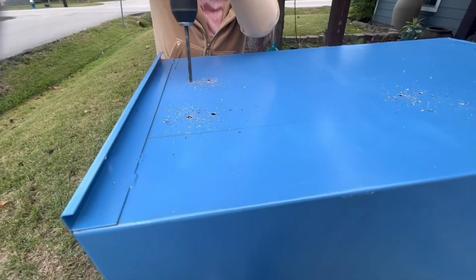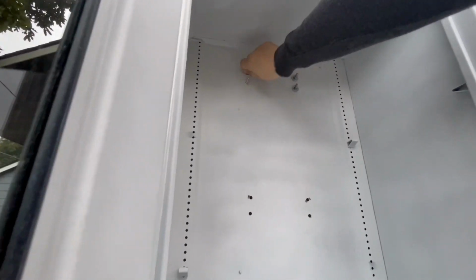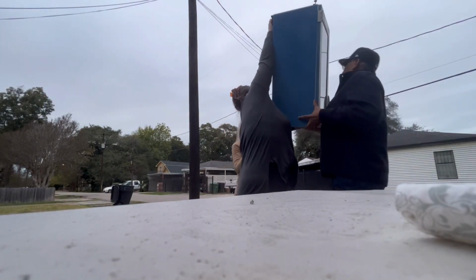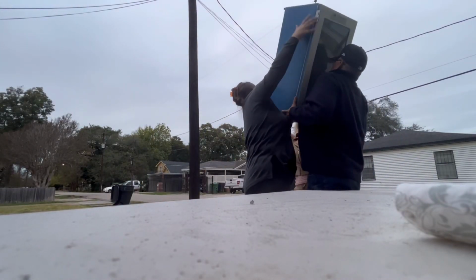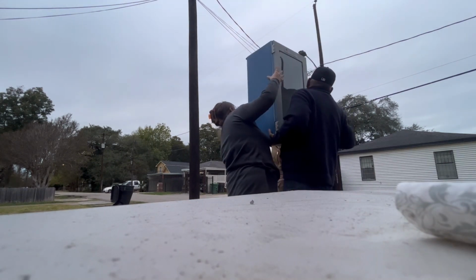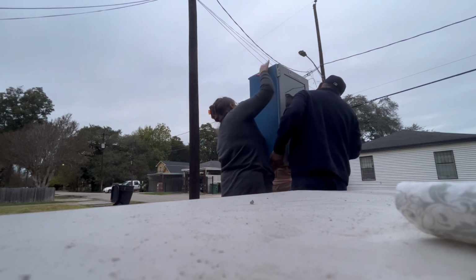and drill it into the Little Free Library, screw it on, and then be able to lift this heavy cabinet onto the pole. I don't think I have footage of it, but we did install the pole into cement in the front yard. I know there's different ways that you can install a little library, but this is how we did it. So after cementing it, we then slid this heavy cabinet library onto the pole, secured it, and then it was all set pretty much.